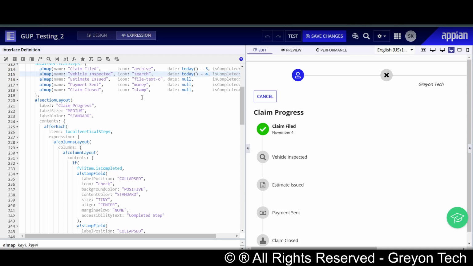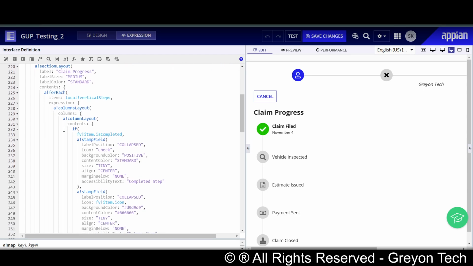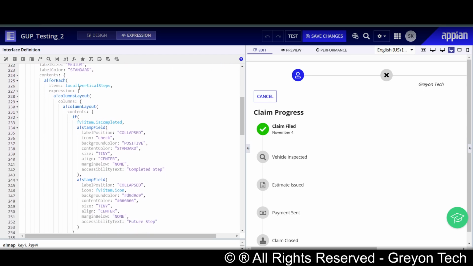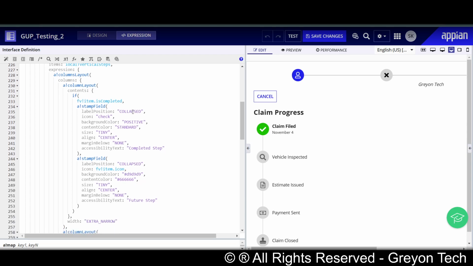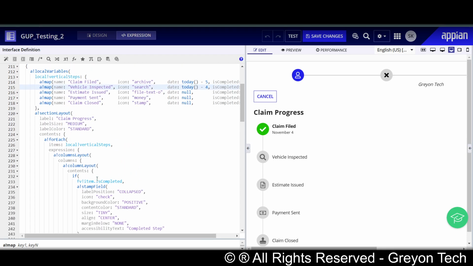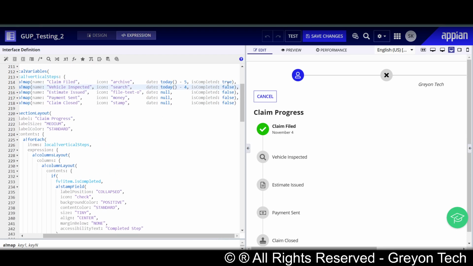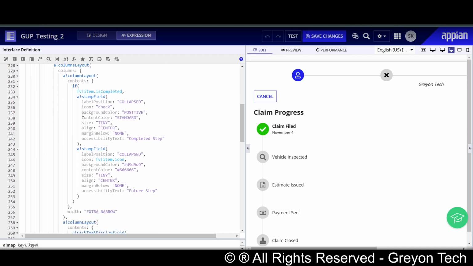Similarly, we have a separate section layout with a heading, claims in progress, and then a for each over the different items of local bank vertical steps. Inside that, we have a definition that if fv bank item is completed, then do this, else do this. If fv bank item is completed as true, then the completed step will be visible: the icon will be checked and the background color will be positive.